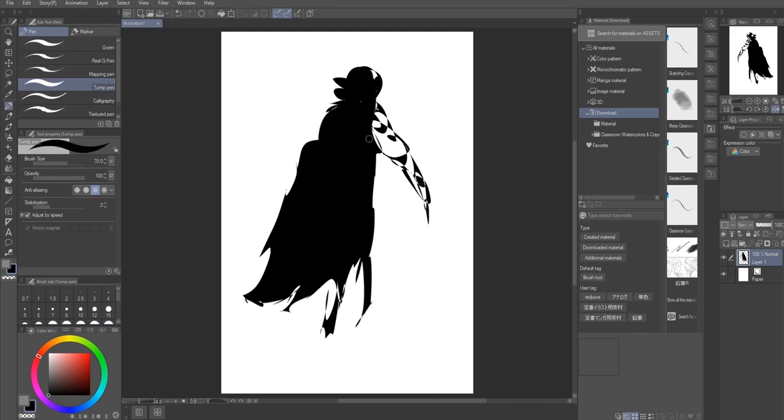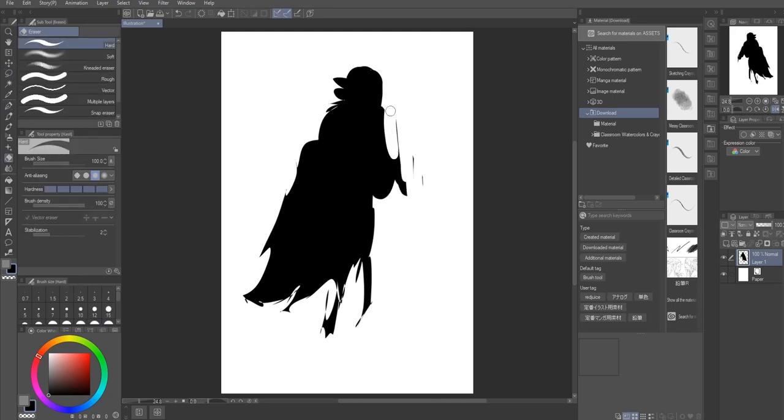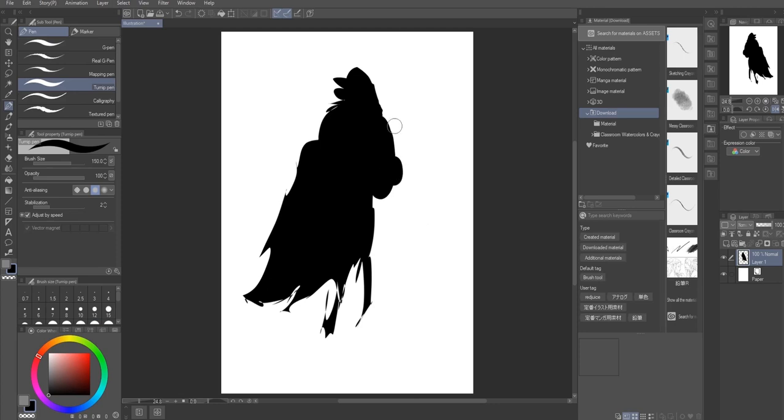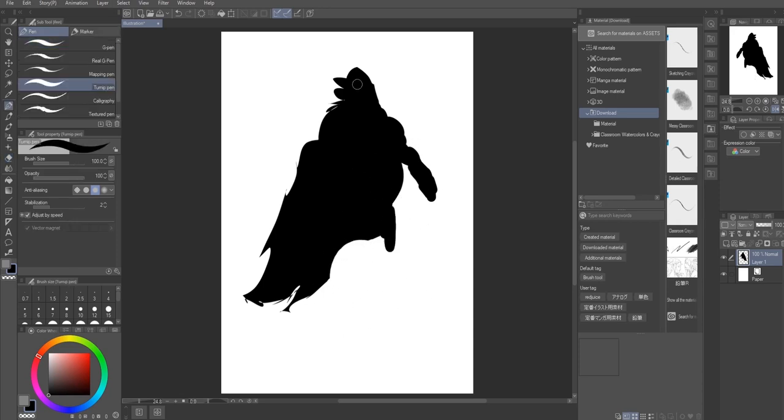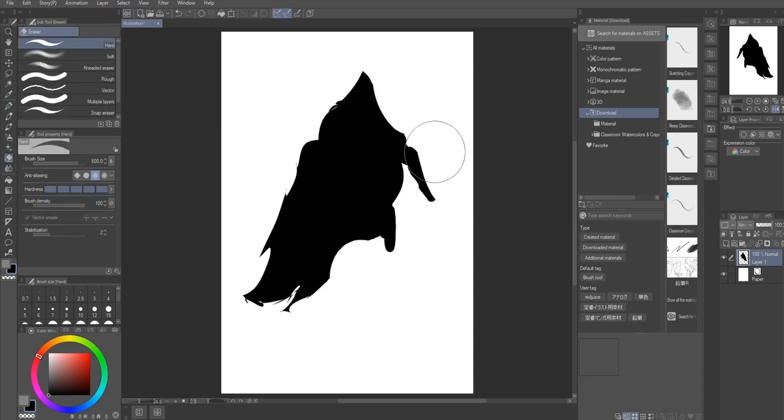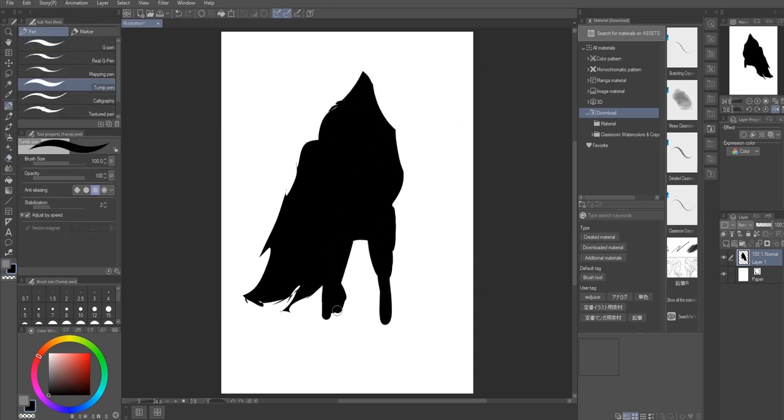As you can see, thinking about it like it's a sculpture of clay, removing parts and adding some of the clay.